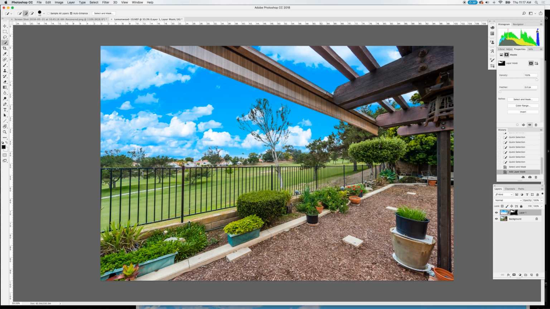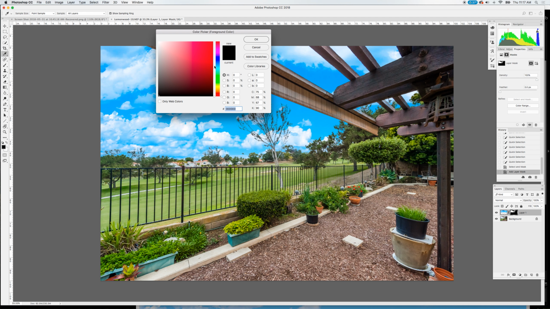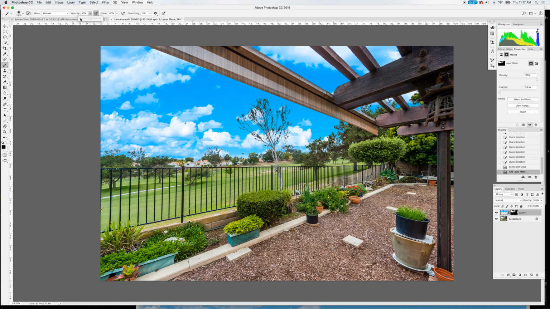So, as you all know, each sky has a gradient from lighter to darker. So a little trick I do to make it look a little more authentic is I will make that gradient a little more pronounced. There's several ways to do it. A way that I like to do it is by just using a big brush, selecting that mask layer, and then making sure you're on black. Then your opacity is about 50, 49 is fine.